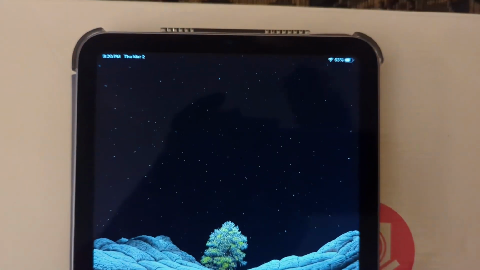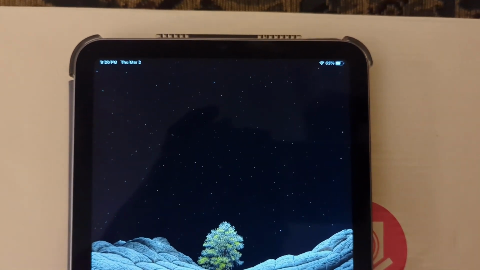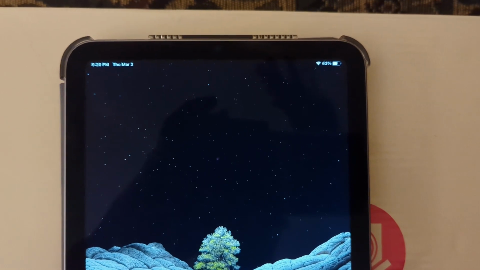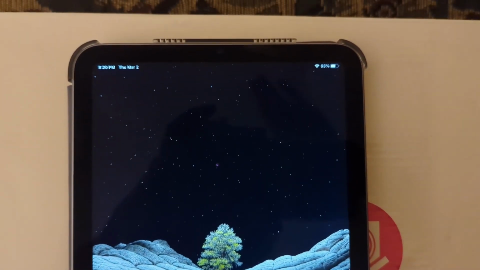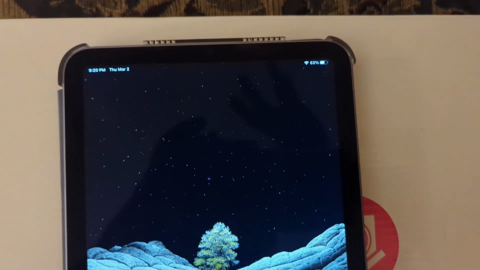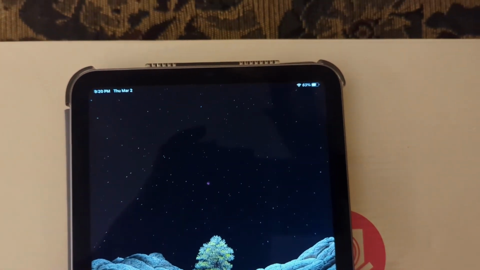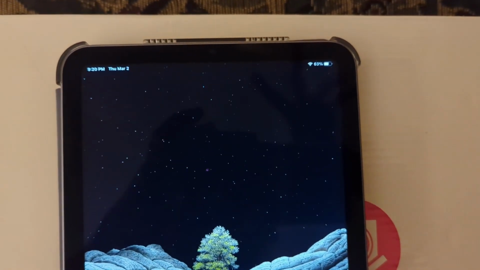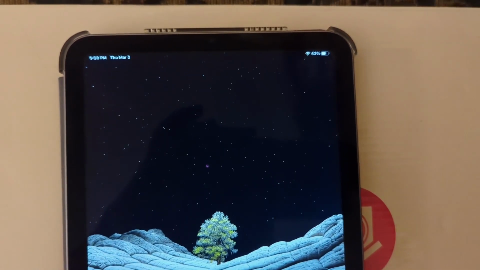So there have been a few updates. And when I got this iPad from my former roommate, she was having some issues with it too. I told her to just go ahead and restart or reset network settings. I don't know if she ever did it, but when I got the device and set it up, I was initially having these same issues. And then I did the whole reset network settings and it seemed to have resolved itself.